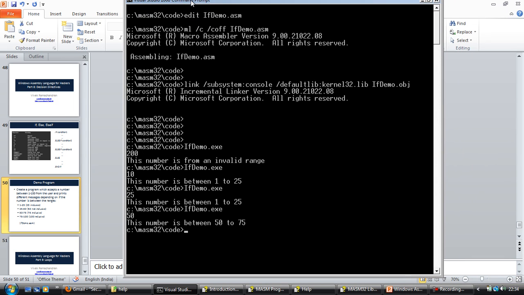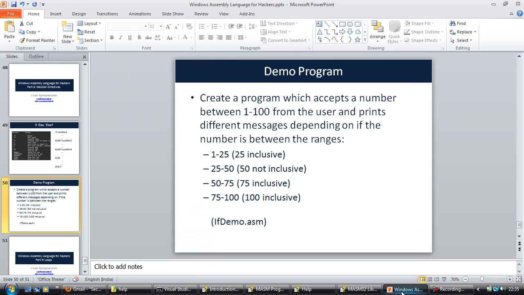Awesome. So try coding this program yourself, or you can always download the code included in this page and probably refer to it. Coming back, I guess that's all for this video. Try this out yourself. In the next video, we will look at how to go ahead and create looping within programs.